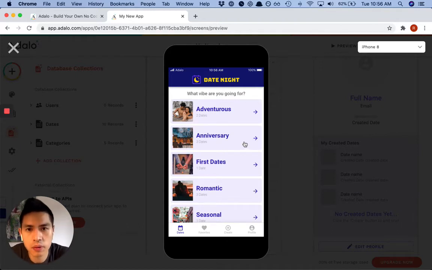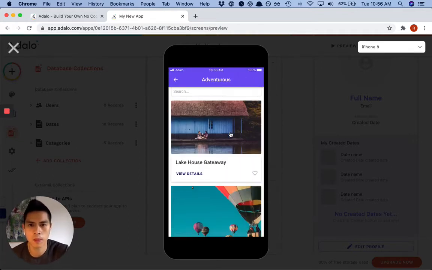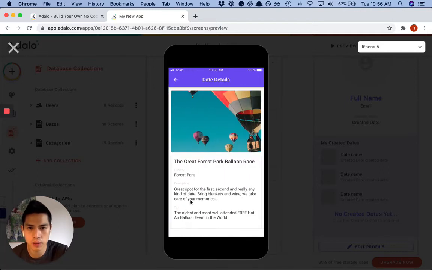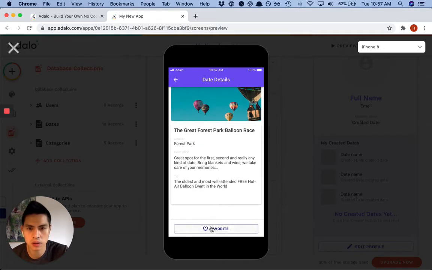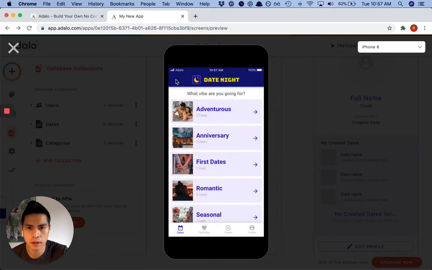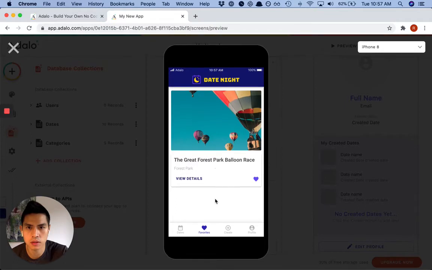What vibe are you going for? Okay, let's say adventurous. Okay, view details of this balloon race. Okay, favorite. Okay, and then we'll go back and we can see our favorites, types of dates.